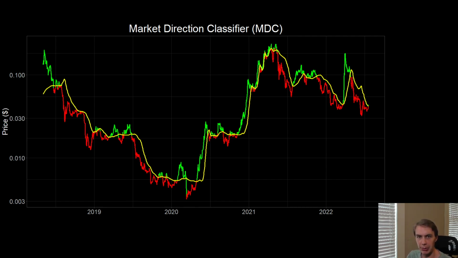So let's start off with a market direction classifier, or MDC. Now, if you're not familiar, this is a model that tries to capture bigger macro moves to the upside or to the downside. Essentially it looks at the asset's price action and generates a critical level that it thinks the asset needs to be above to be bullish, or if the price falls below it, it would then be bearish. The idea is that bull runs are characterized by being in the green, above the MDC, a heck of a lot more than you're in the red, and vice versa for bear markets.